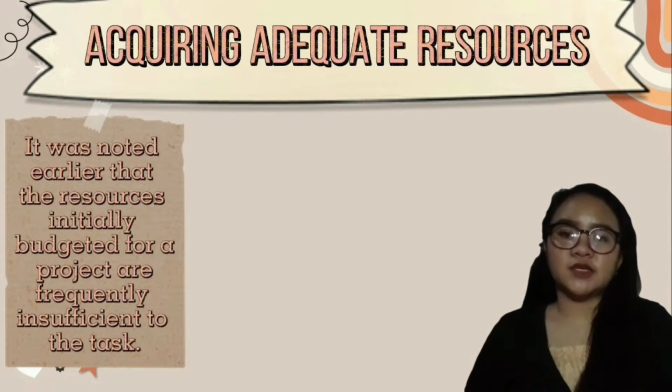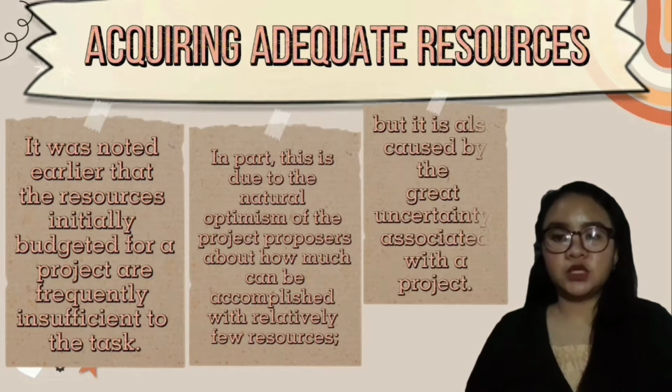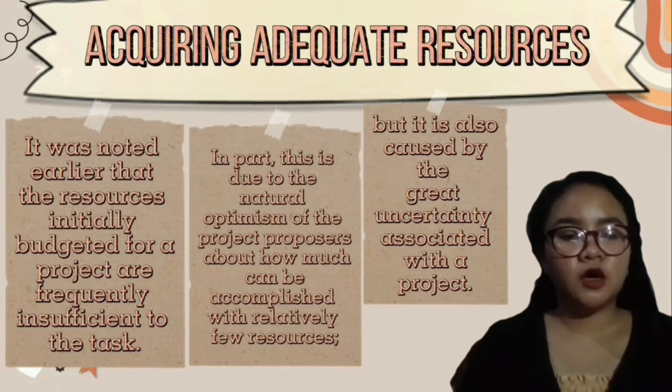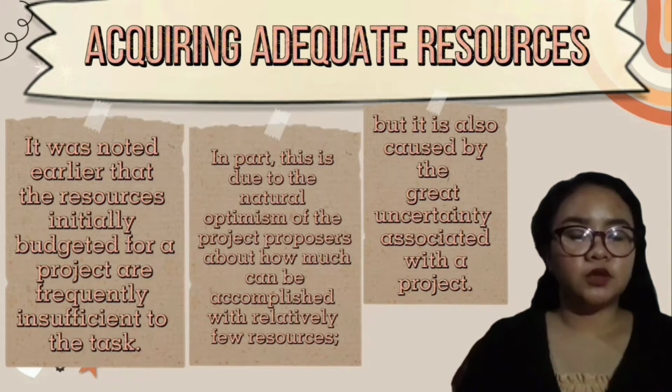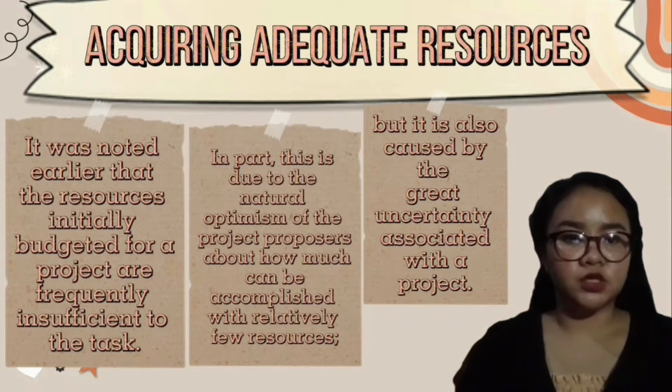Acquiring adequate resources. It was noted earlier that resources initially budgeted for a project are frequently insufficient to the task. In part, this is due to the natural optimism of the project proposers about how much can be accomplished with relatively few resources, but it is also caused by the great uncertainty about a project. A good project manager should know that there are resource trade-offs to be taken into consideration.